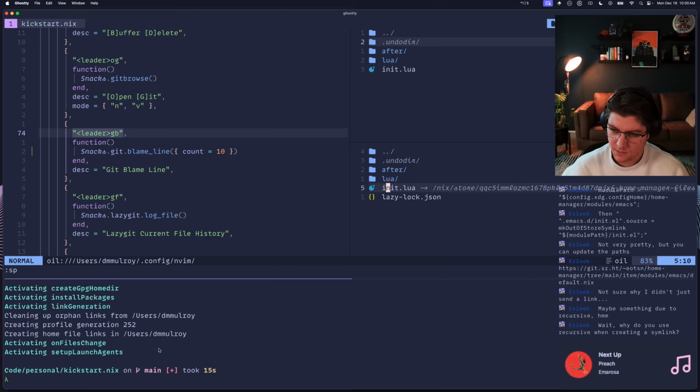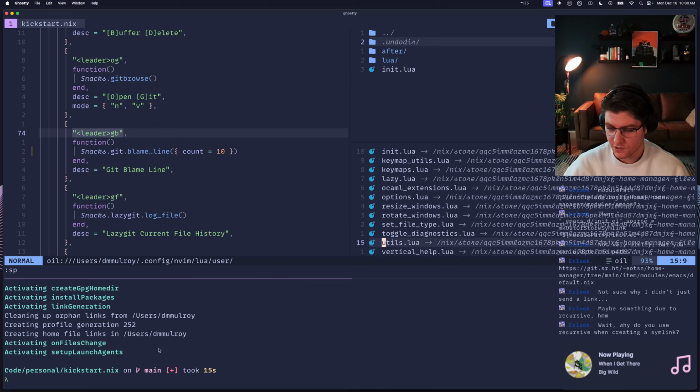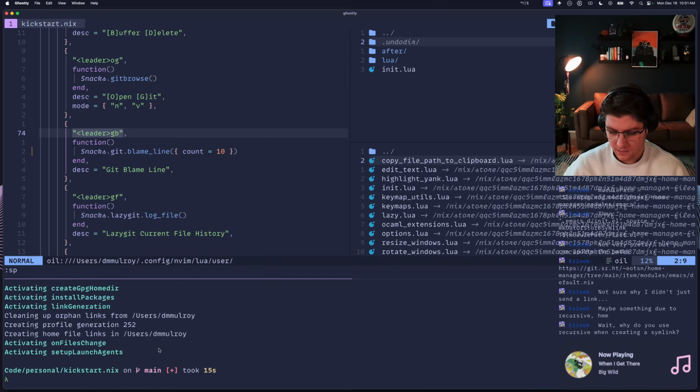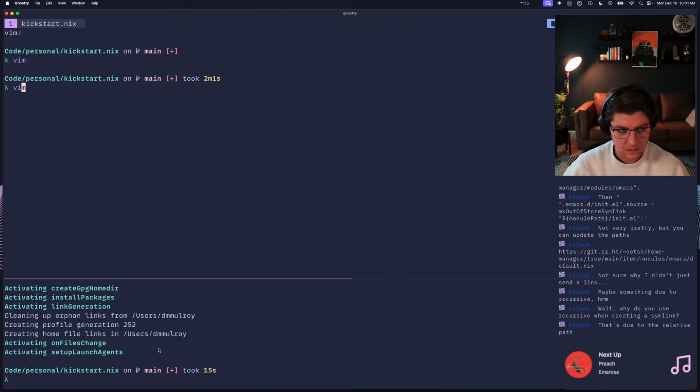Like this is symlinked to my store. That's not right, is it? These all shouldn't be symlinked to my store. They should be symlinked to that folder, right? Dude, I don't know how to debug you.